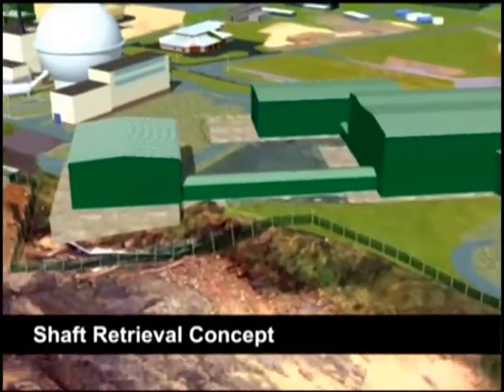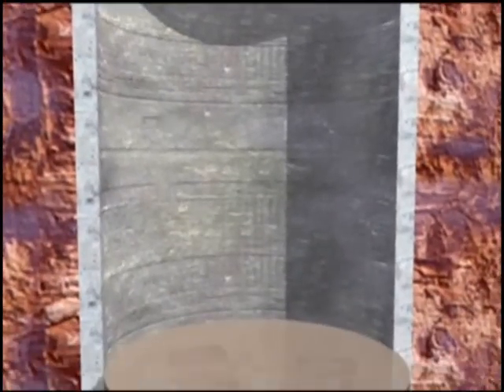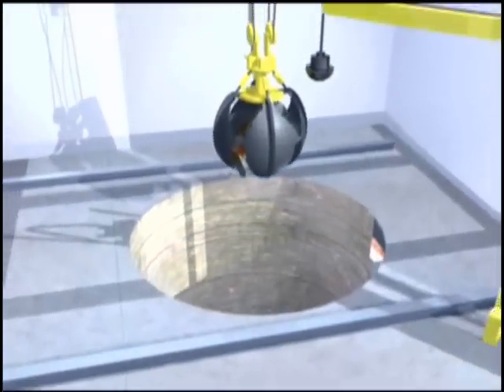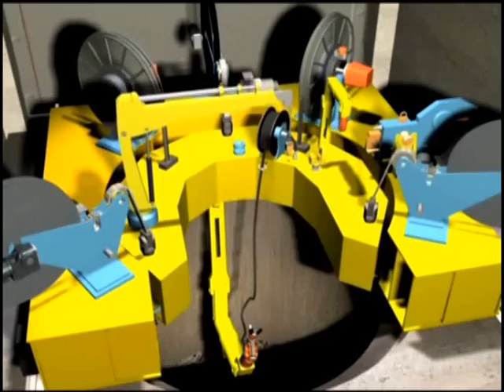Pumping kept the water level in the shaft below the natural level in the surrounding rock, reducing the amount of radioactive contamination that could flow out. This pumping continued after 1977 while a number of studies were carried out on options to decommission the shaft. In 1998, the UK government agreed to empty the shaft. The preferred method was dry retrieval, which involves progressively lowering the water level inside the shaft so that operators can identify individual items to be retrieved. Studies showed that up to 300 cubic meters of water a day would flow into the shaft during the operation to retrieve the waste. Unless this could be controlled, it would cost 200 million pounds just to deal with the contaminated water, making it essential to develop a method of isolating the contents of the shaft from the groundwater.